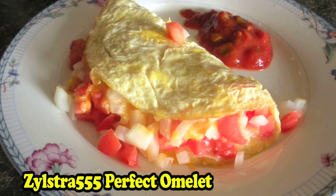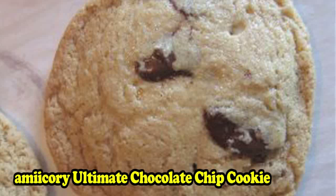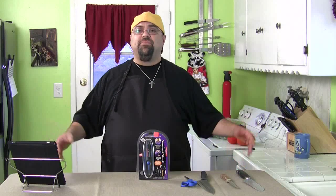Here is Zylstra555's Perfect Omelet. Isn't that beautiful? Nice job. And we have Lazy Man's Bread from MSBJ10. We also have Amicori's Ultimate Chocolate Chip Cookie. You guys are doing it all. You guys are amazing. I'm totally blown away.